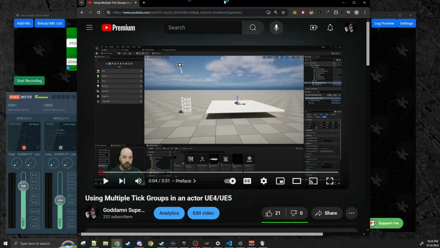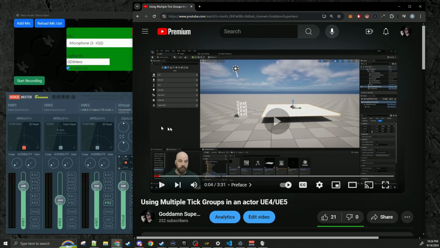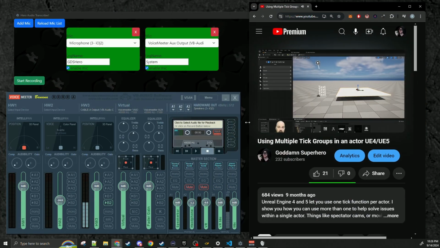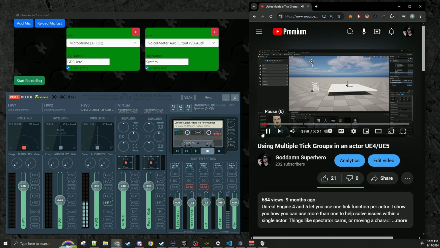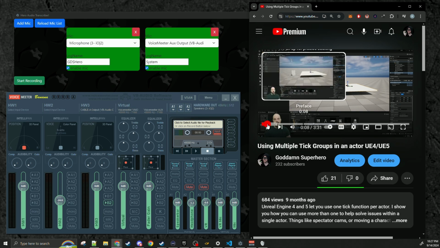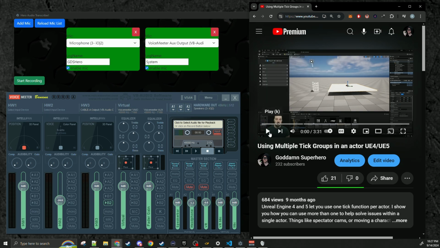You can see with this old video of mine here. If we play, sometimes you need to run code multiple times in the same frame. An example of this would be something with, you see that it's making some noise here, and then it's putting it out to this microphone. So there's going to be duplicate audio here. Forgive me. This one's going to talk about Unreal Engine, and then I'm going to say something else.